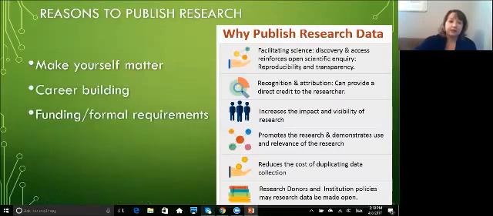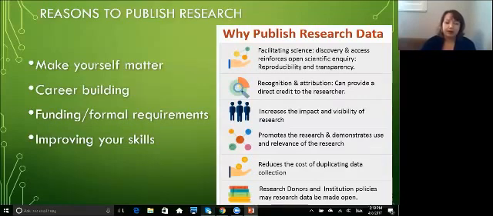Career building, certainly. Funding and formal requirements: as you move into residency, certainly as you move into fellowships, you may have the requirement to have a certain number of publications. And then improving your own skills, self-improvement. I think all of that can be somewhat relatable to you guys, but like I said, I think the primary reasons are just to get the experience with it, as well as to build up your CV.